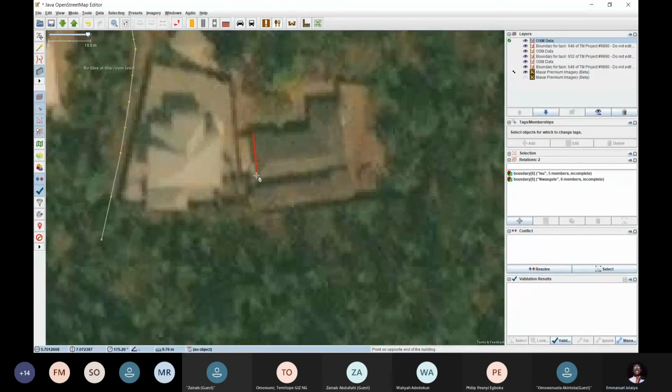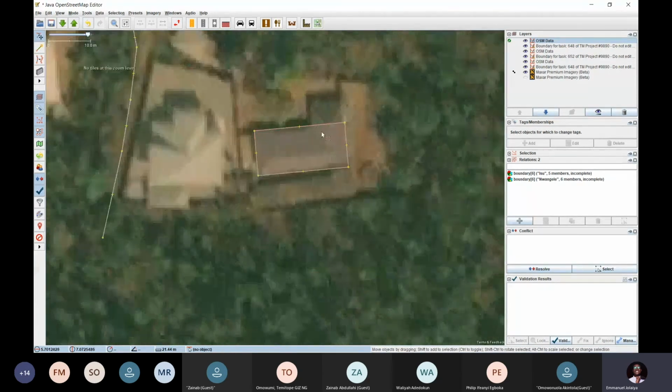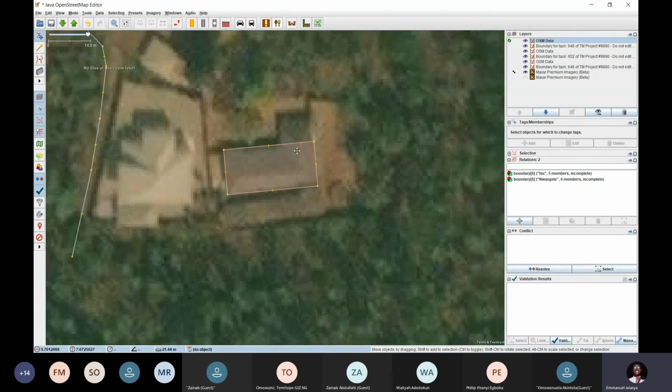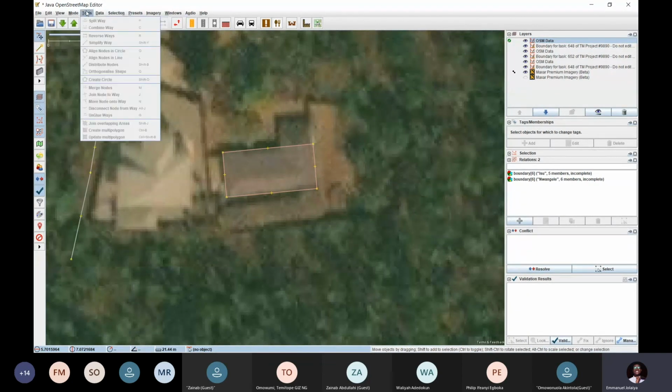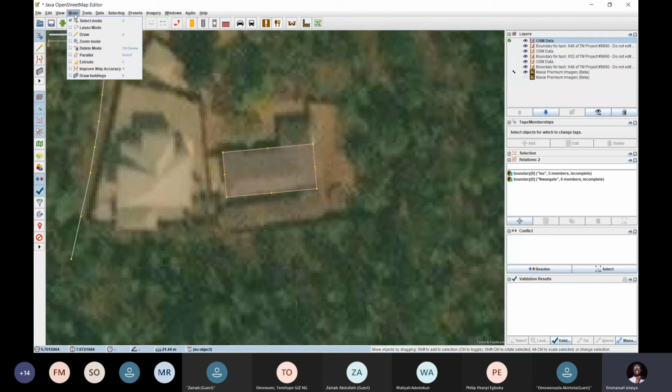You draw the longest side. So when you're done with that, then you want to extend it. You want to draw this extension. So there is also another feature in JOSM that you can use to do that, and that's the extrusion. It should be another mode. So that's the extrude mode. I think this mode has most of the features: drawing of buildings with the drawing tool, the selection mode, and the extrusion mode. So you can use this feature.